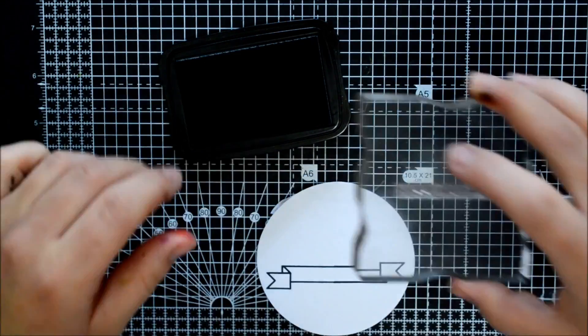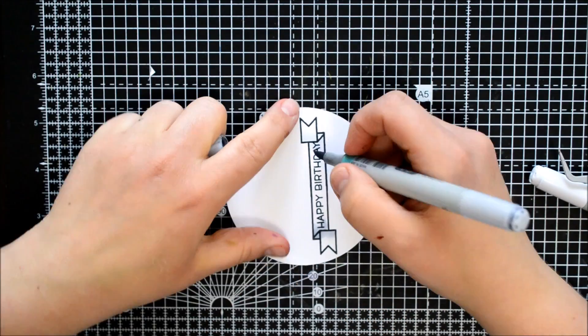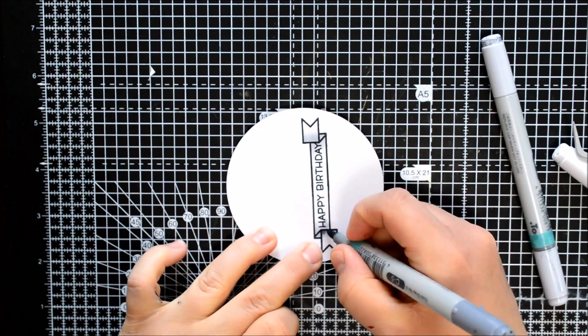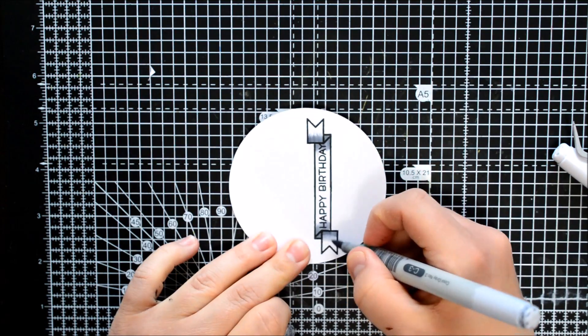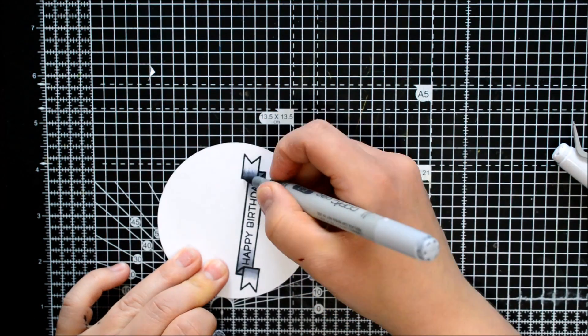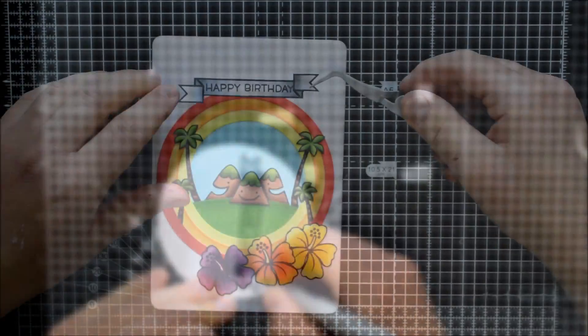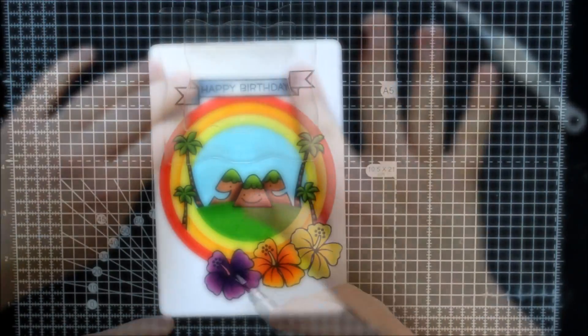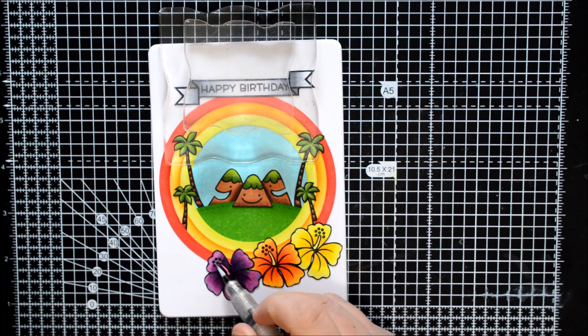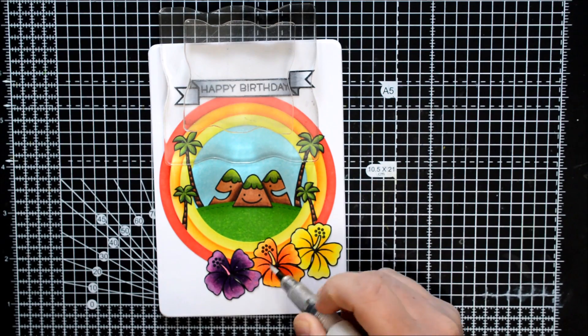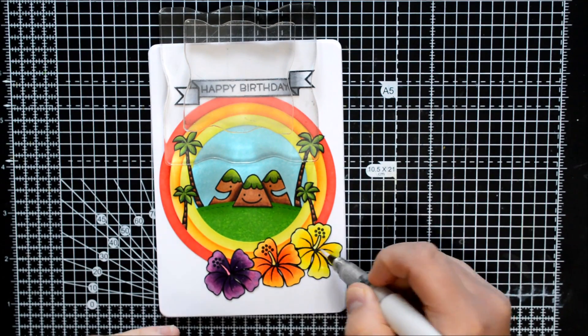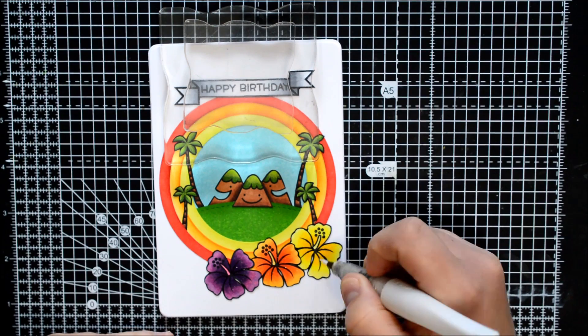I'm also stamping a banner using the Paper Smooches Out of Town stamp set. It's a happy birthday banner because I always do happy birthday or I use anniversary because it's the card I use the most really. You know you don't have weddings every day. There's been a few births recently but it's mostly birthdays on a regular basis so that's the card I do the most.